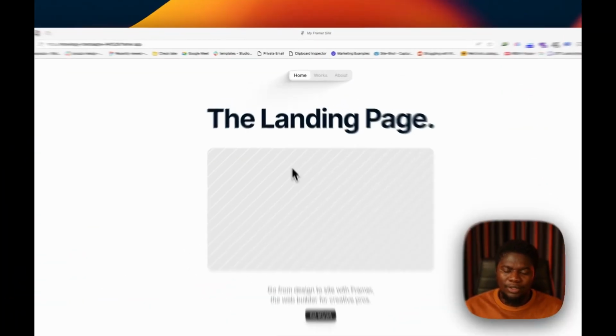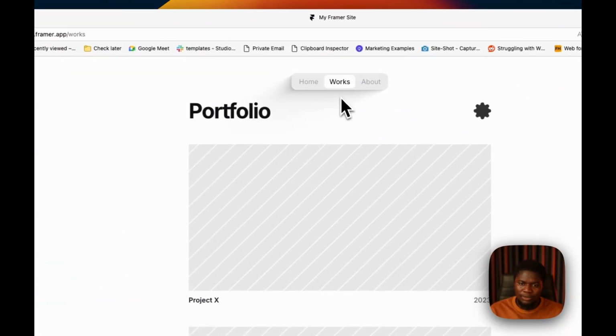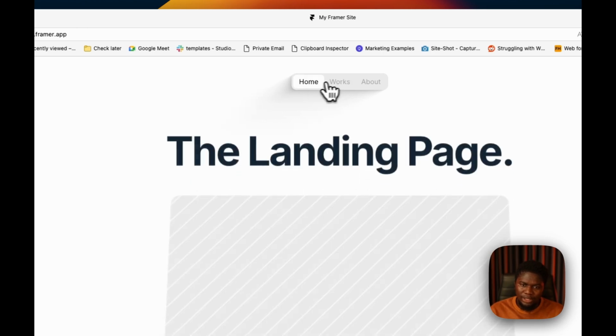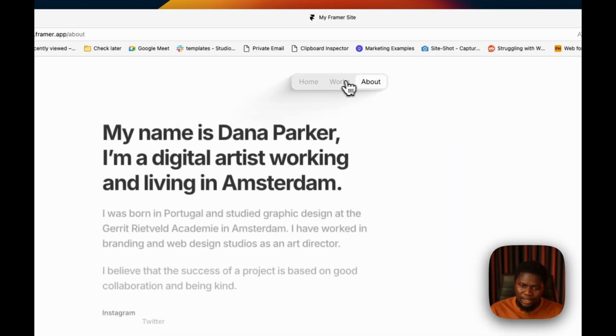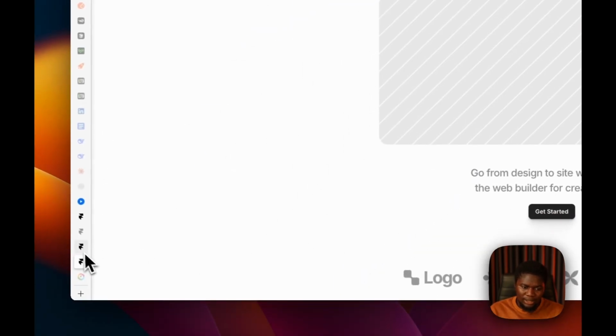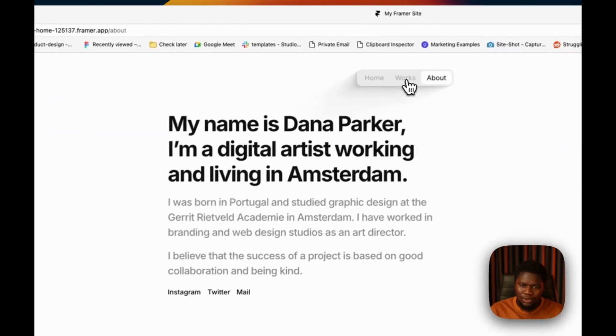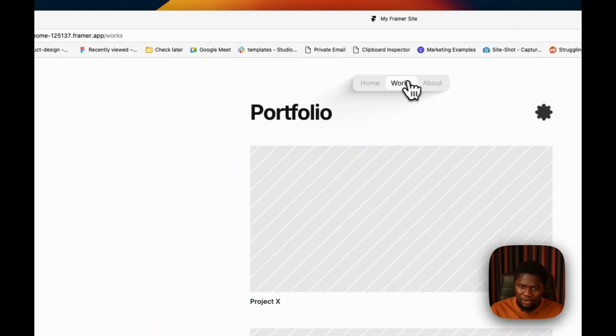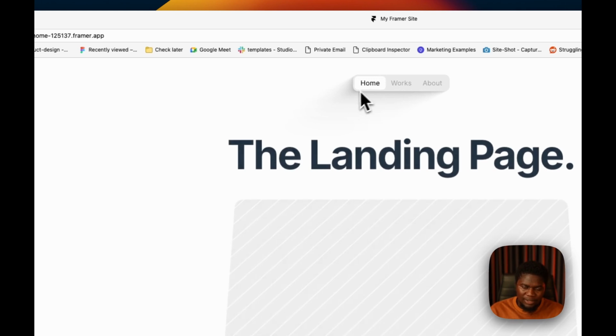So before now, if you're trying to create some sort of component-based navigation where it changes state and all, you'll notice it's a bit tacky, as you can see here. And you can see a huge difference when you do it with components. You can see the animation works smoothly and everything is just awesome, right? So let me show you how you can do that.